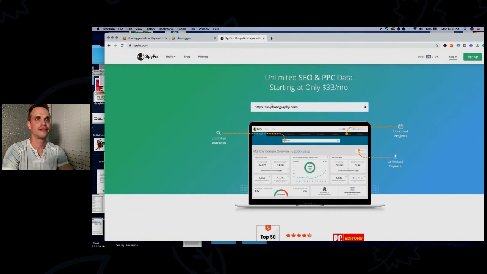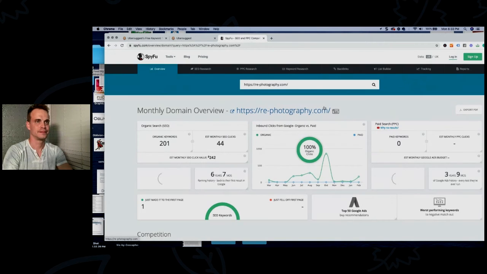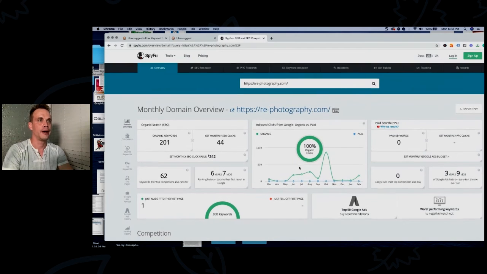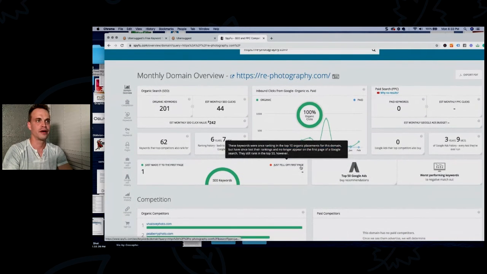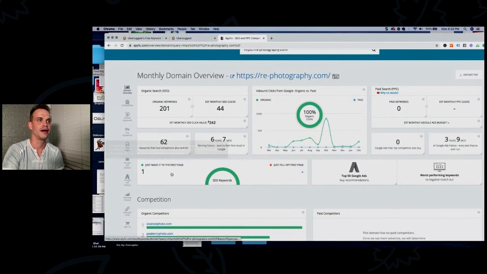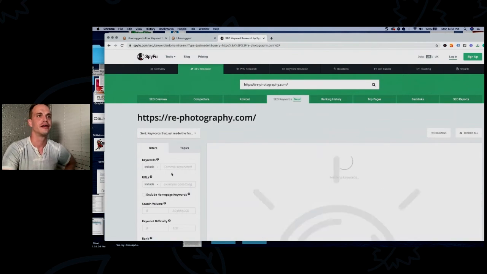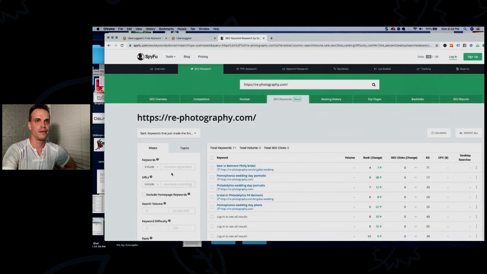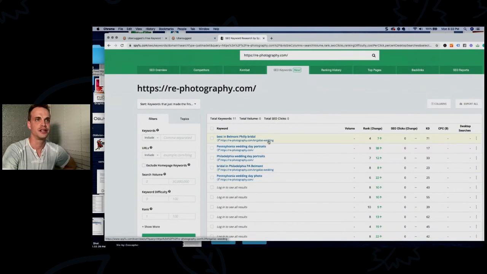I'm just going to type in this. Okay, so this is a wedding photographer in Philadelphia. I'm currently working with him, trying to boost his SEO and everything too. I just did something with him not too long ago. So this will tell you, you can go into here and it'll show you some of the keywords you're ranking for that have made it to the first pages. It will tell you which particular web page is ranking properly.